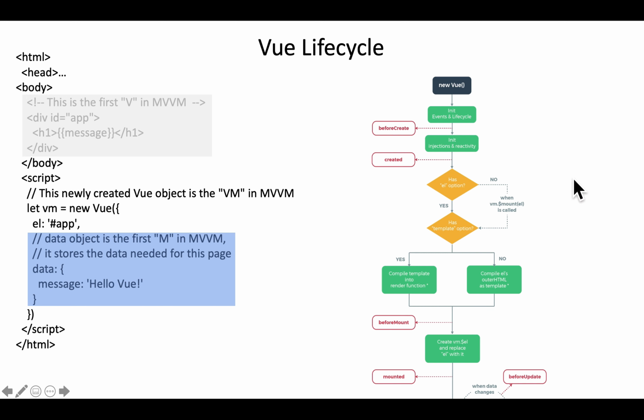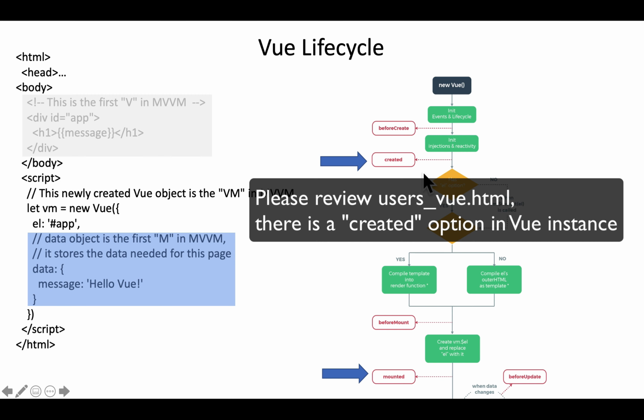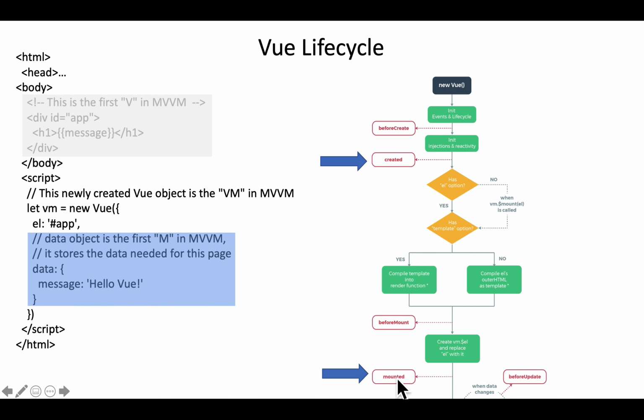Among all those stages, there are two that are very important. One is created and one is mounted. In the hook function of created, what we can do, we meaning developers, is we can use Ajax to fetch data from remote server and get data ready. Because when Vue is in created, we have access to this data. So it's a good time to populate this data. And once it's mounted, Vue will automatically update this in view. In other words, display it in view. And this can be done automatically. We don't have to worry about it.